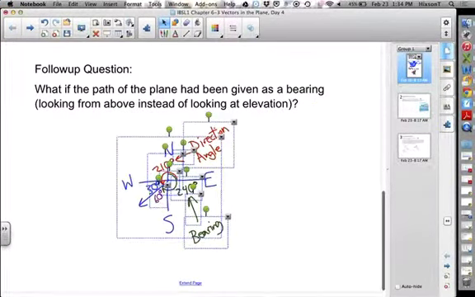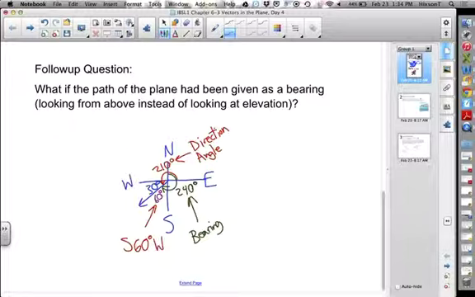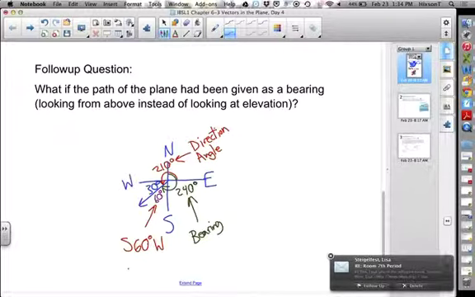But didn't we find the direction angle of 210 in the other one? Yeah, we did. What I'm saying is they could have posed this whole problem differently. You would have to translate whatever angle they gave you. Like here, they could have told you that this was south 60 degrees west. So you would have had to put it in standard position before you do that. So you always want to put it in standard position first. Yes. Okay.